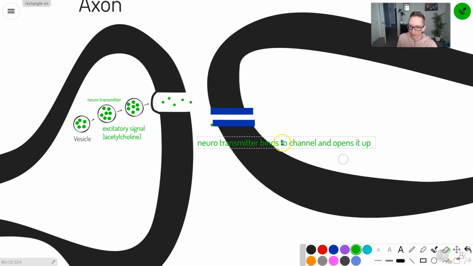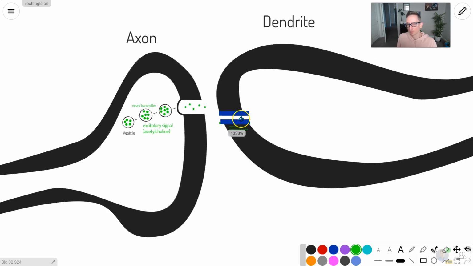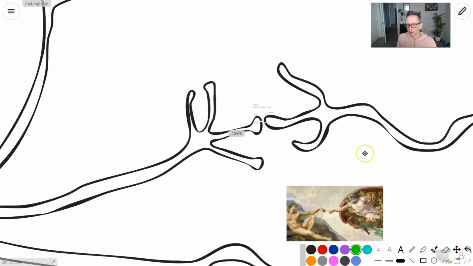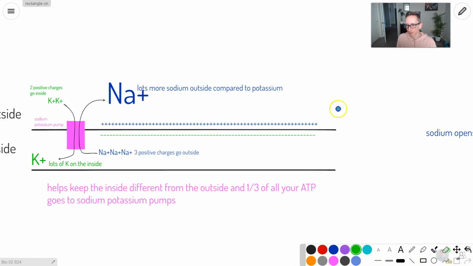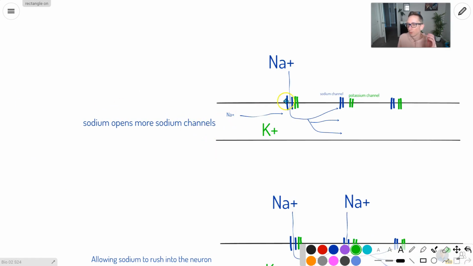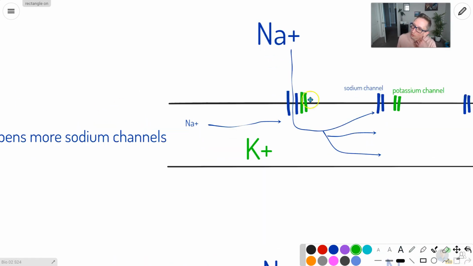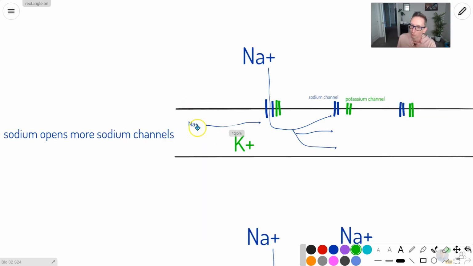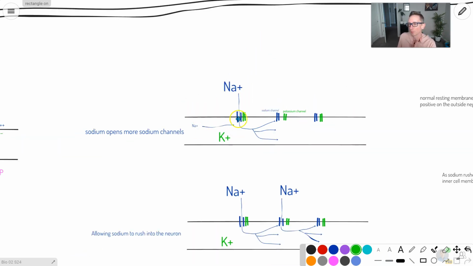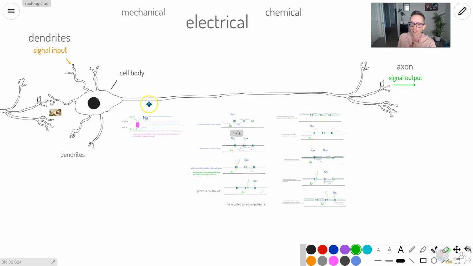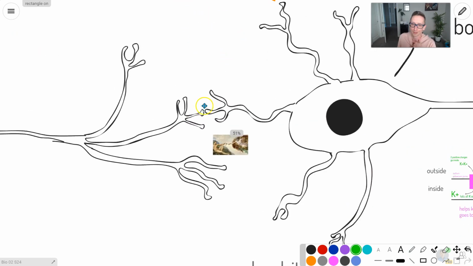Okay, crazy. That's pretty bananas. Do you remember this channel? It's blue, it's made out of 2 bars. Do you remember what that channel is? Oh, the blue 2-bar sodium channel. Maybe that's where this sodium came from originally. That magically just showed up and opened up this sodium channel. What do you think, guys?